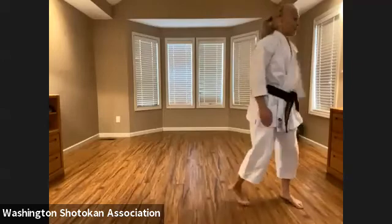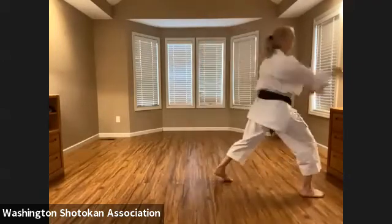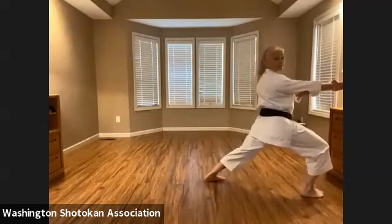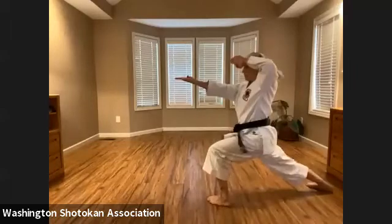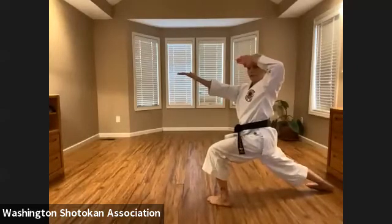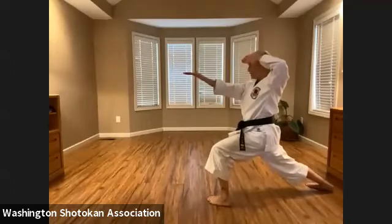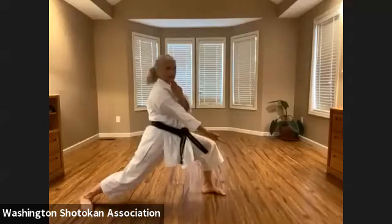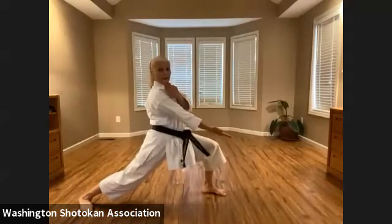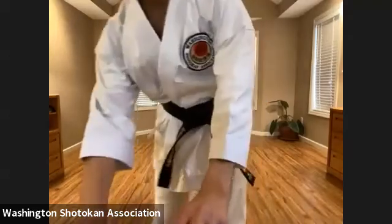So everybody give me your right leg forward. Look at that. Good. Turn quick. Freeze. Good. Kick, block. Strike down. Good. Nice. Okay. Turn.